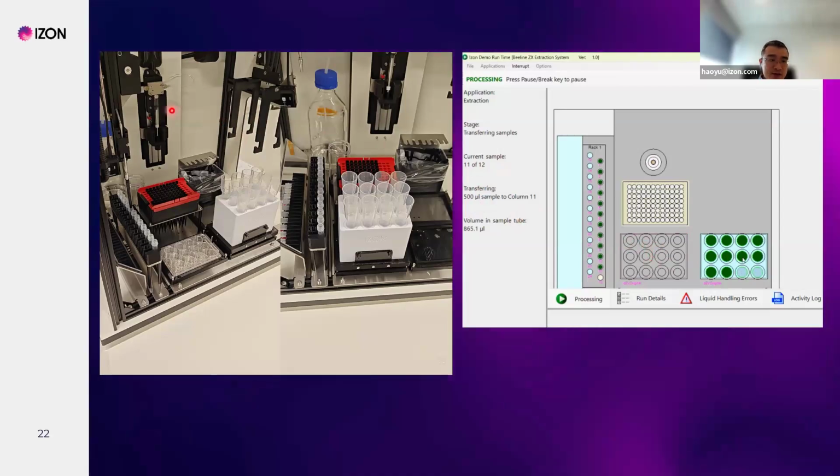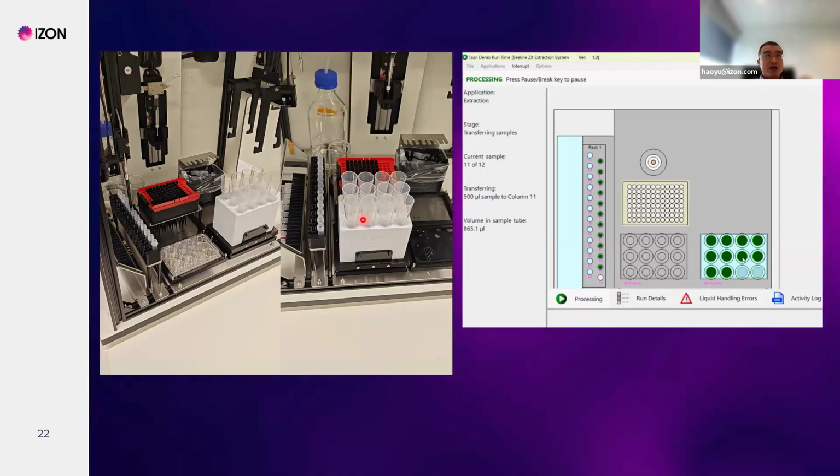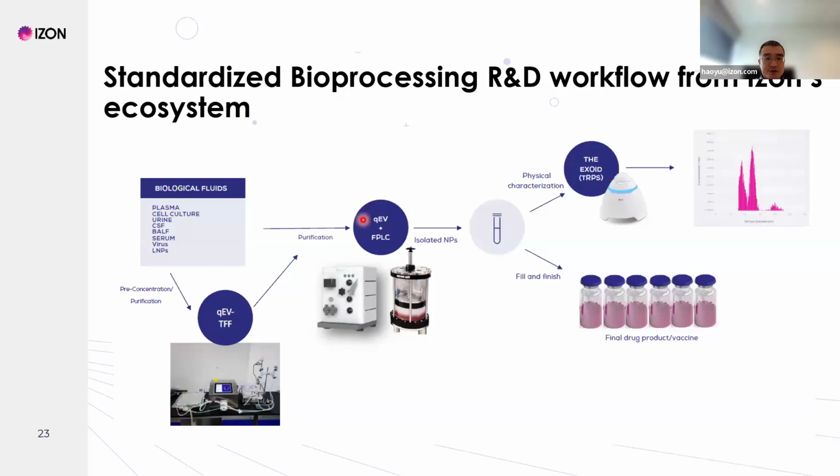Also you see here there is a liquid sensor. Using it, it senses how much liquid is still in the columns. We use this to guide when to add the buffer and start to elute the column. So basically by using this, there's no need to manually operate, and it will automate the whole EV isolation procedure. This is very helpful if you are looking into running hundreds of samples a day, and for your project this is quite an ideal system to set up to automate EV isolations.